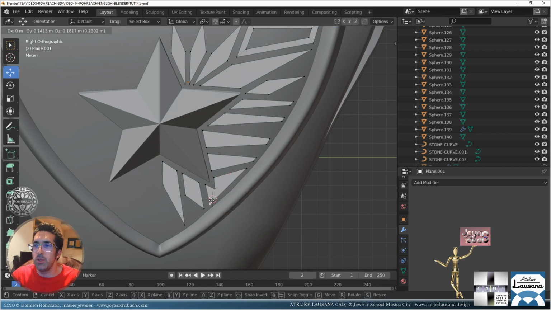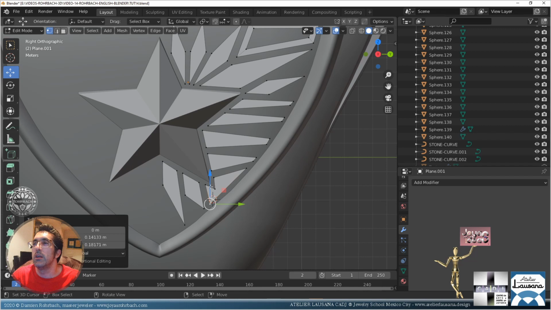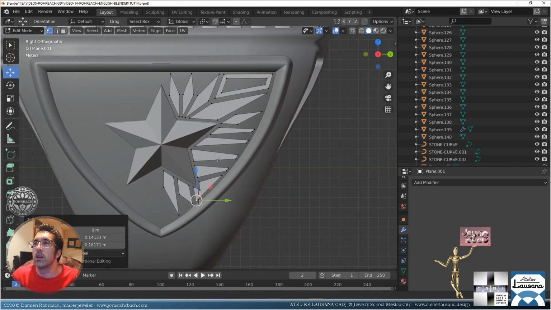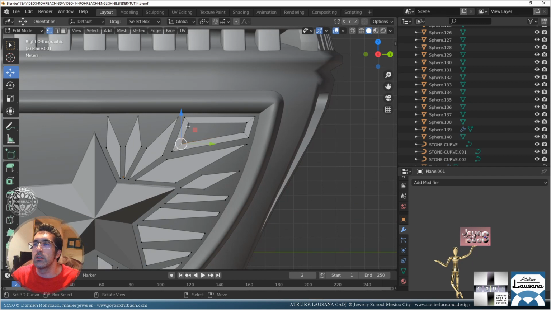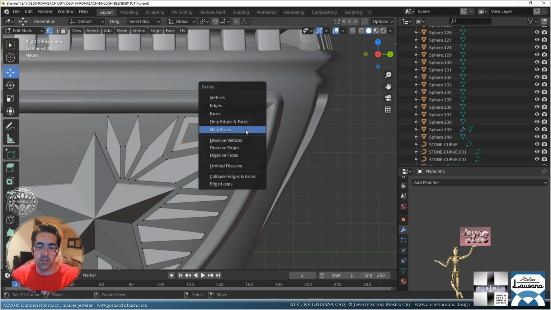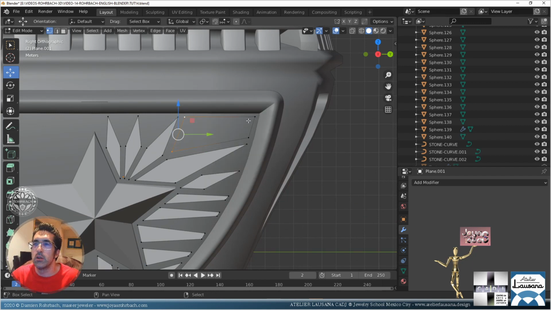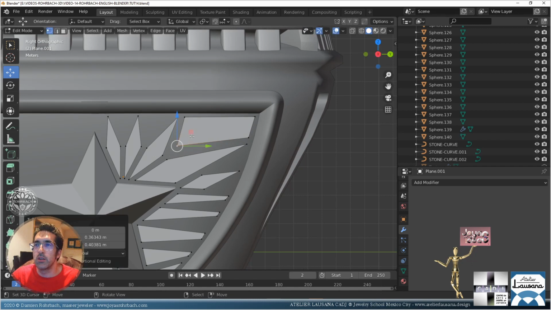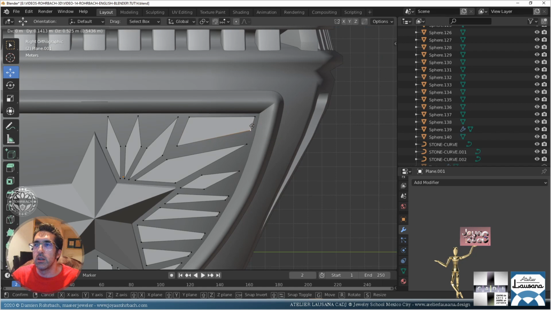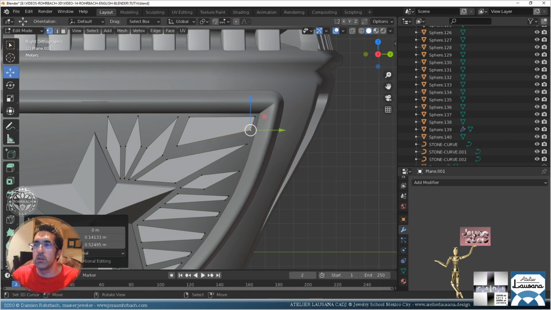And maybe, oh, I have a great idea. I'm going to make cuts. I'm going to make this as a cut, which means that this is gone. This is going to be plain, but we're going to make it. So if I'm going to make cuts, yeah, these are going to be cuts.